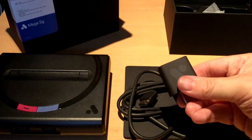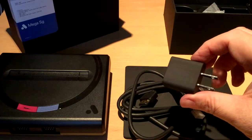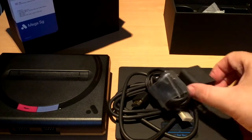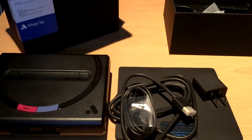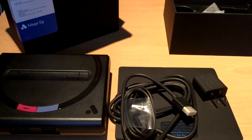You also get a little power adapter. This is 2 odd amps. I'm not sure if it's 2.6. I've been running this through a little shaver adapter. It's got a 1-amp fuse on it, and it hasn't blown the fuse, so I'm pretty sure this machine takes well less than an amp of power to run. So you should be able to run this off your TV if you've got a smart TV, which I haven't tried yet, but I will do.